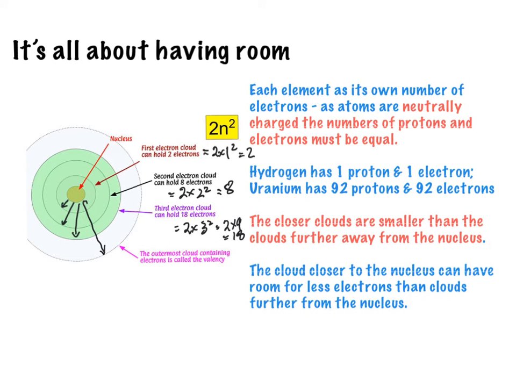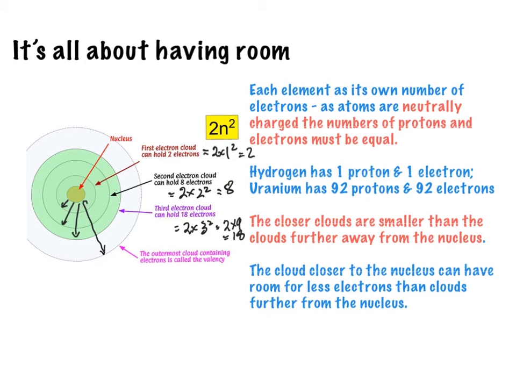Alright, so if I've got this one with only 2 spaces for 2 electrons, then it's pretty tight. There's not much else we can have there. But obviously a bigger electron cloud that can hold 8 means there could be parts within clouds. We know when we look at the sky and see clouds, not all clouds are the same. The bigger clouds have more space in them than the smaller clouds. This is going to come back to us.